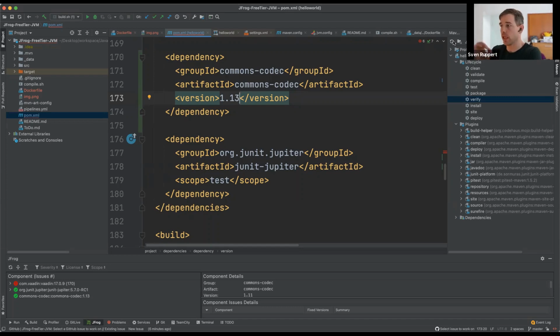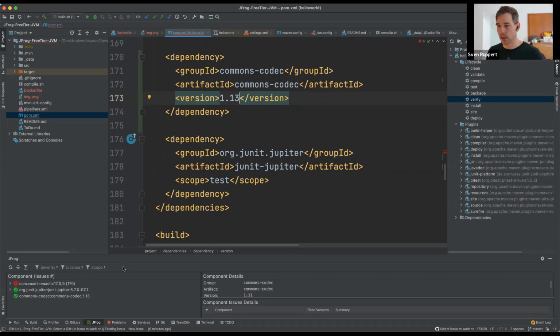Sometimes it makes sense to go one, two, three versions back, because then this vulnerability does not exist. And then you need good test coverage to make sure that even if you're switching up or down with a version, the functionality you're using from this dependency is just the same. So test-driven development is just your best friend if you're going into the field of security.